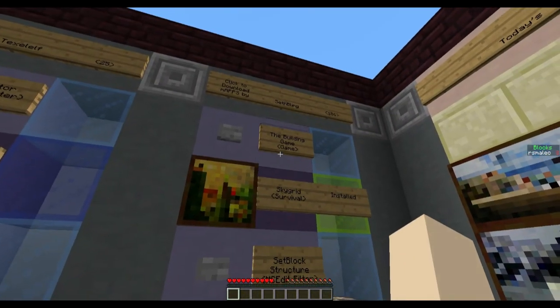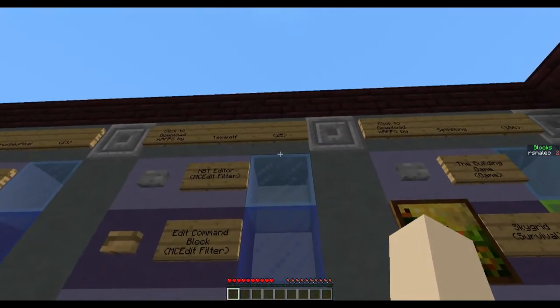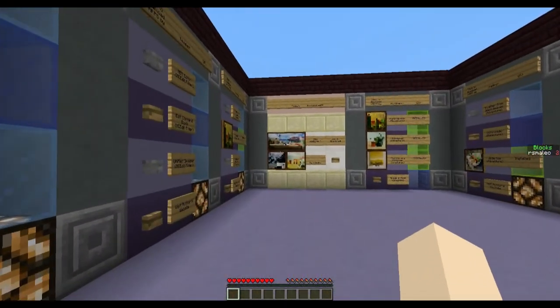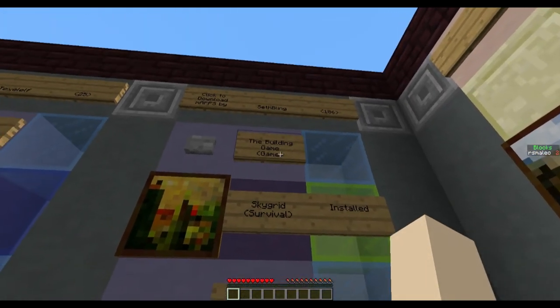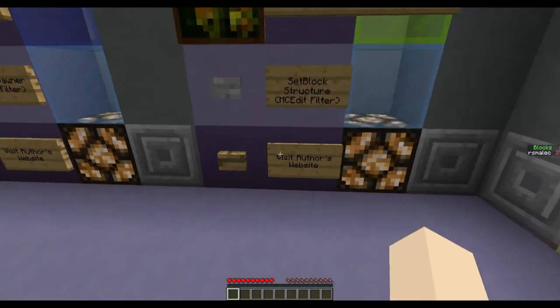And then of course SethBling. It's pretty funny because I tried to count the number of downloads that I could find on each of these people's sites, and SethBling by far has the most if you count each of his individual filters, plus things like the building game and SkyGrid. And I've got his website here.